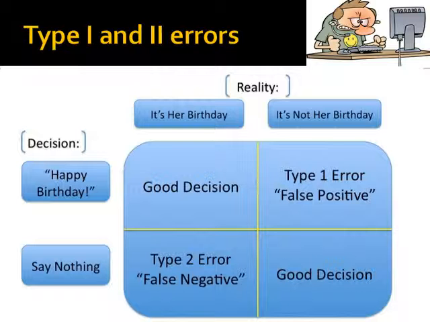Now, when we make those decisions, especially in research, we want to make sure that we have some degree of confidence in the decisions that we are making. Usually that's about 95% degree of confidence. It's not okay in research to say, well, with about 50-50 confidence, I think that these findings would not have occurred by chance alone. That's not acceptable in research. Usually you have to have much more stringent criteria. In real life, you may well make that decision. Hey, 50-50, I'll tell her happy birthday and maybe I'll be right, maybe I'll be wrong. It doesn't work that way in research. You have to be quite confident in your results.